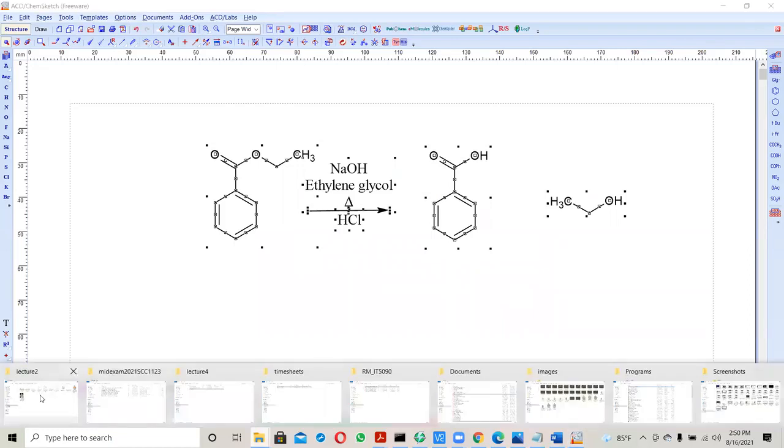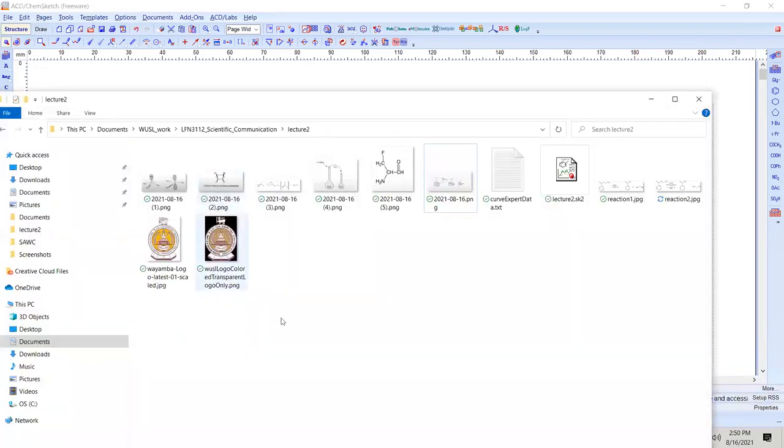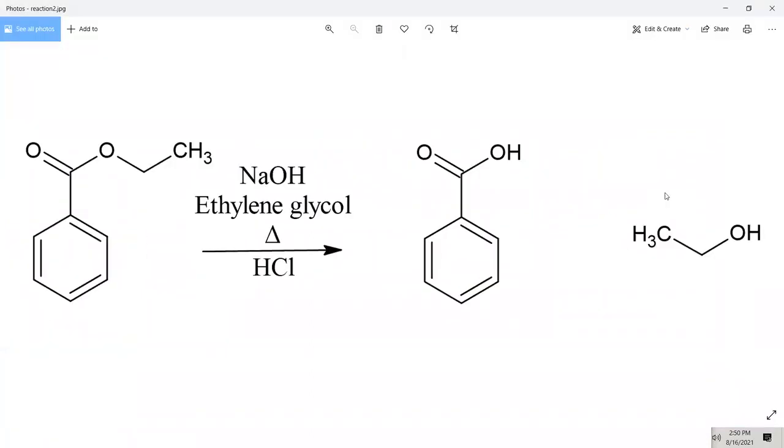If you go to that place, you can see it like this. So it's a high resolution image that you can add to your research. But when you copy it and paste it from somewhere else, usually the quality is not that high.